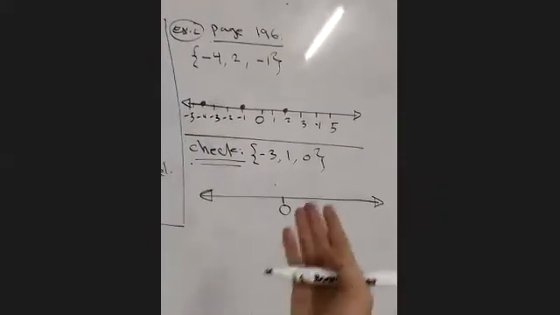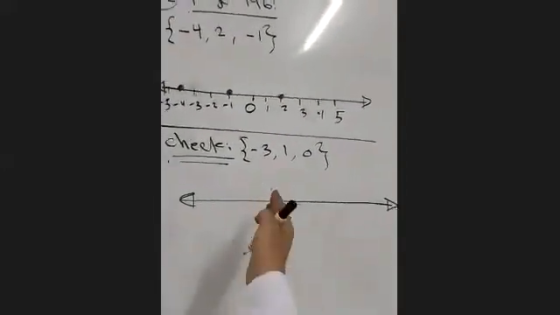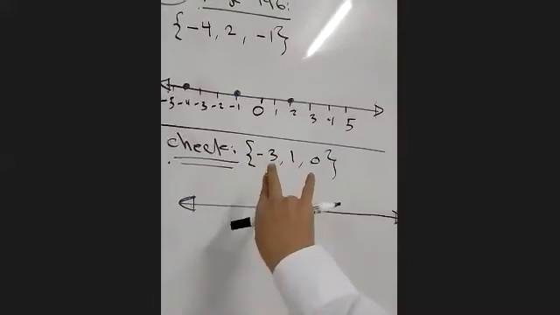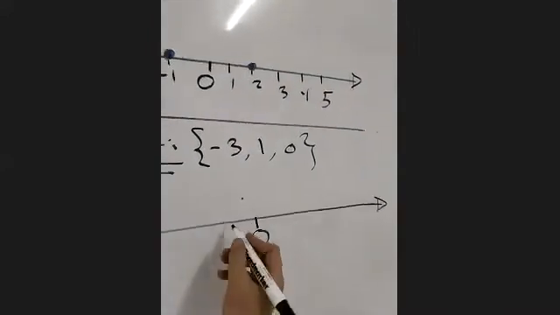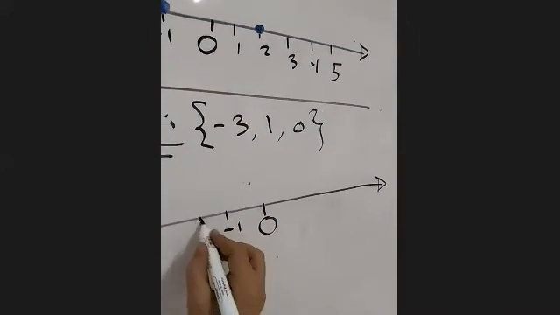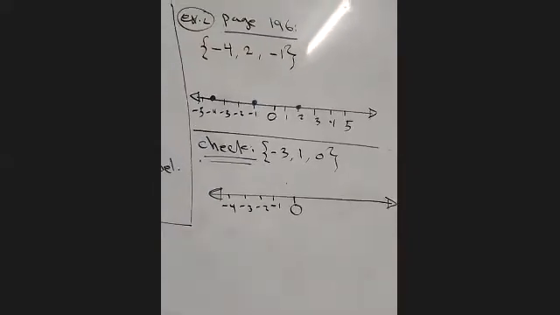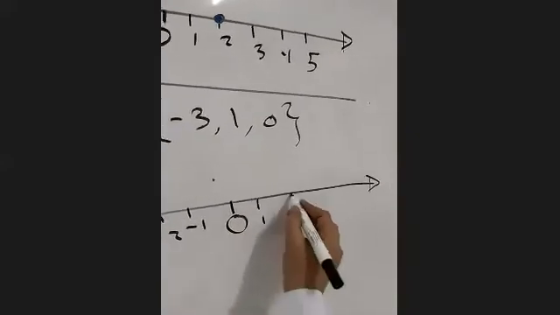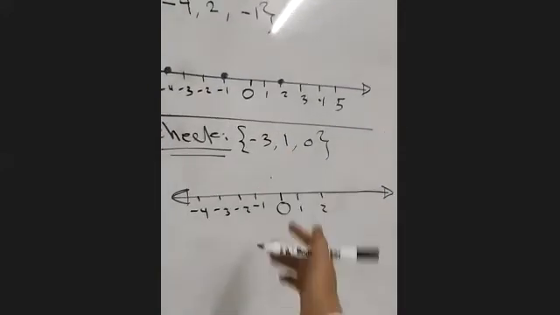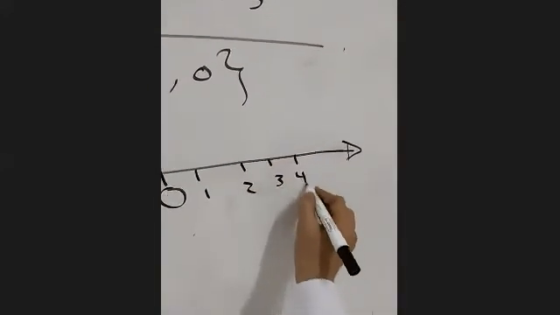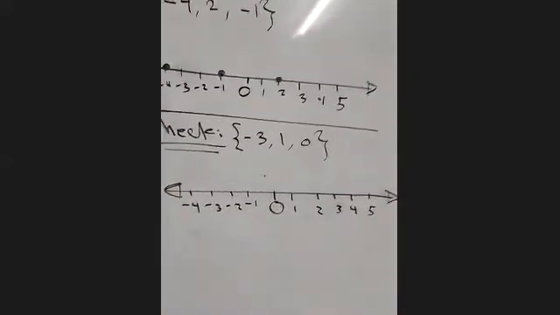After we put the 0, we take a look at our numbers here. I have -3 and I have 1. So I need to put numbers in negatives, including -3, and numbers in positive, including what? 1. So here I can say -1, -2, -3. -4 is enough. I have -3, so I stop. Here, 1, 2. Enough. Why enough? Because I can include the 1 also. But you can add more numbers. It's okay. It's up to you. Here are the positives. Here are the negatives and the 0 in the middle.